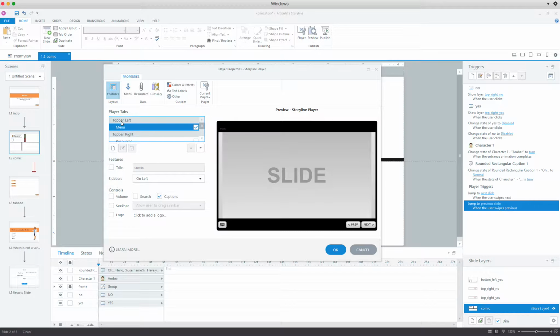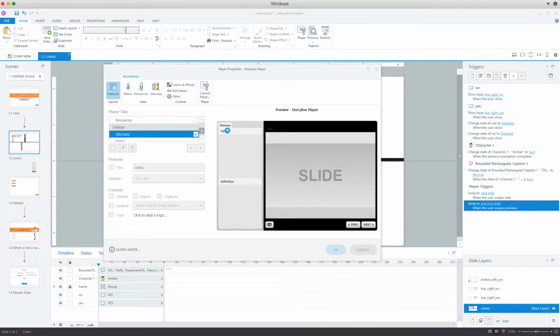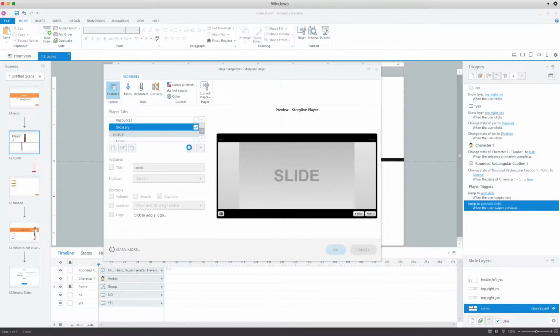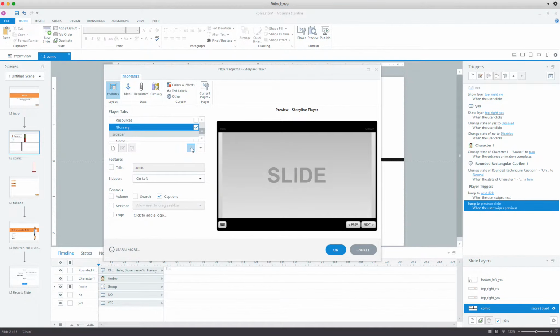See, it says top bar left, top bar right. If you wanted to have anything else, you could see that there's a glossary. Right now I can click this glossary and it comes up in the sidebar. But maybe I want the glossary in the top right. Once it's blue, I just move it up. Oop, went too far. And there you go. You can't see it all that well again because of my text, but it's here. I click on it and there's my glossary. So you could do just about anything.